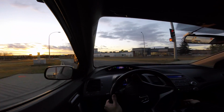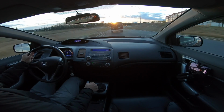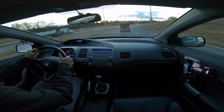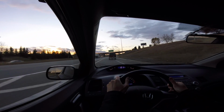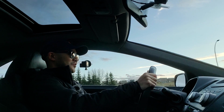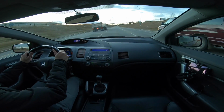Like I was saying earlier, this car loves to be revved high. The power really starts to kick in right around 3,500 RPMs, 4,000 RPMs, and after that. And yeah, I always say, whether it's a car or a motorcycle, driving a slow car fast is so much funner than driving a fast car slow. In the Kia Rio or a vehicle like this, the Honda Civic, even the Mazda 3 to an extent, I really love that about this class of vehicle.